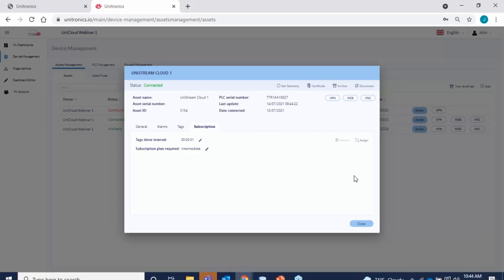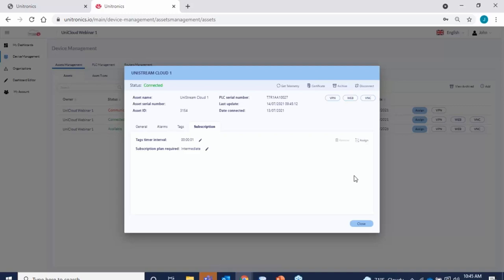If there is an issue in the field, let's just say the unit needs to be RMA'd, or you ultimately decide that you don't necessarily want to go with a US5 B5, you might want to go with a US5 B10. You have the ability to unlink the subscription for the asset and assign it to a new asset. So you are not locked into a subscription for a particular asset. This is a very nice feature that we are offering. So you do have the ability to unlink assets and relink them to certain subscriptions based on if you might be demoing a certain piece of hardware for a customer and so on.